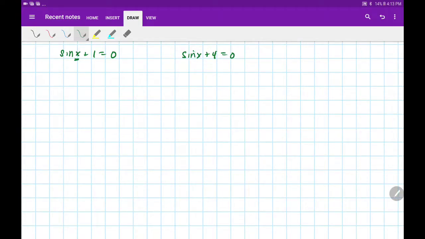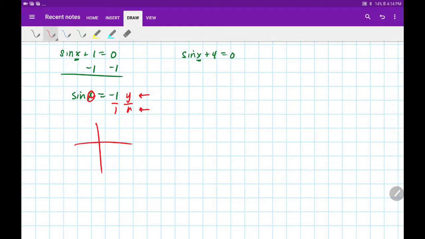So we need to solve for the angle. To do that, we'll get sine by itself first. So on the left side, I get sine x equals -1, and now I can solve for that right away. This is y over r. I need to know for which angle is sine equal to -1. So this is an axis angle because my leg, y, remember, it represents a leg, and r represents my hypotenuse. They can't be the same. So y is equal to -1 down here at 270 degrees, or at 3 pi over 2. That would be my first answer then.